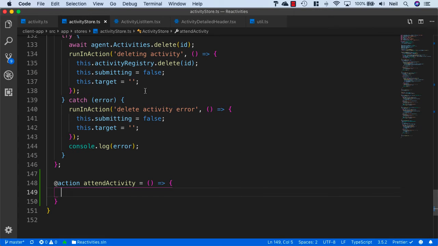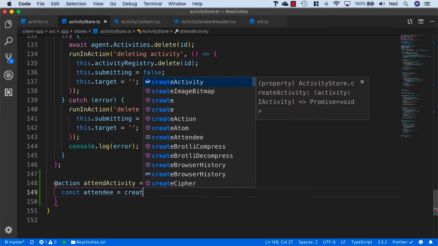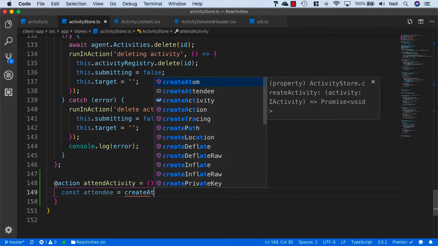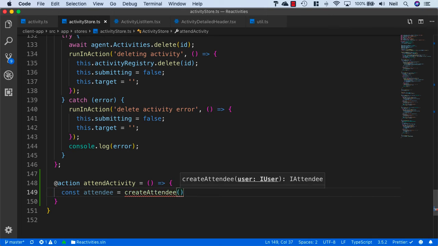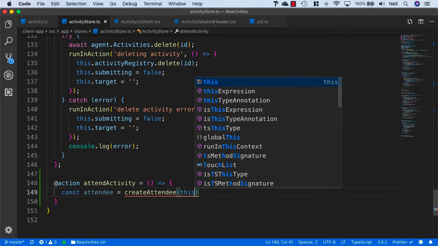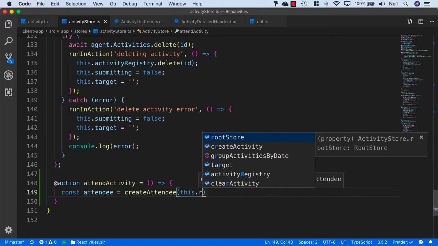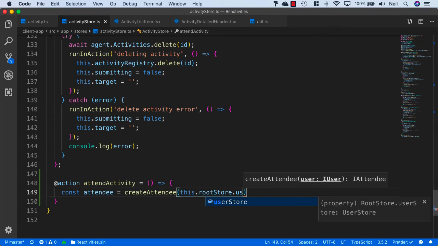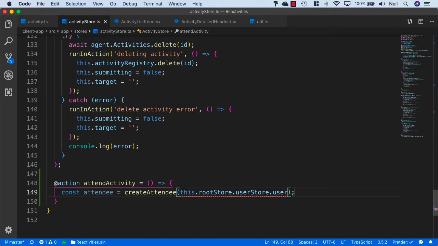Back in our activity store, we'll say const attendee equals createAttendee, and we'll pass in our user from the user store. So we'll say this.rootStore.userStore.user, and once again we'll need to add the exclamation mark because there's no way our users should be able to get to this without being logged in.